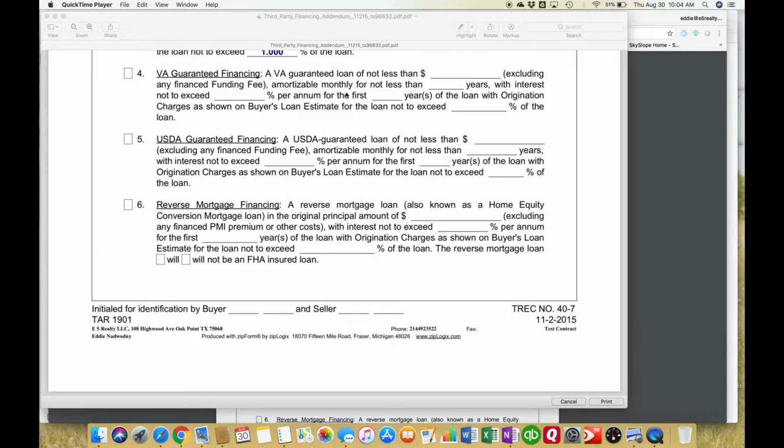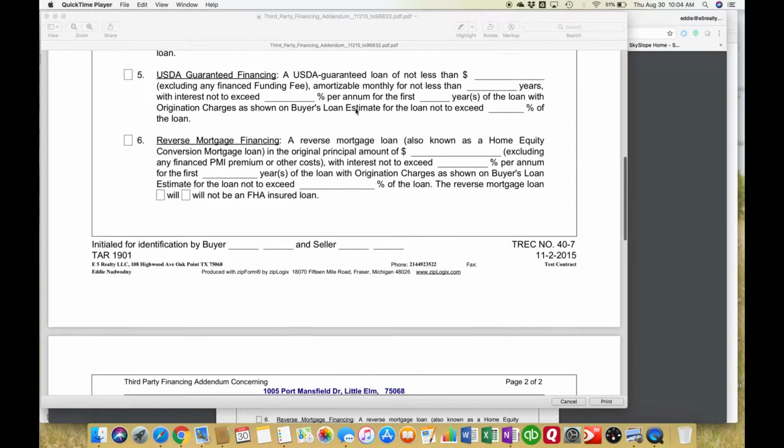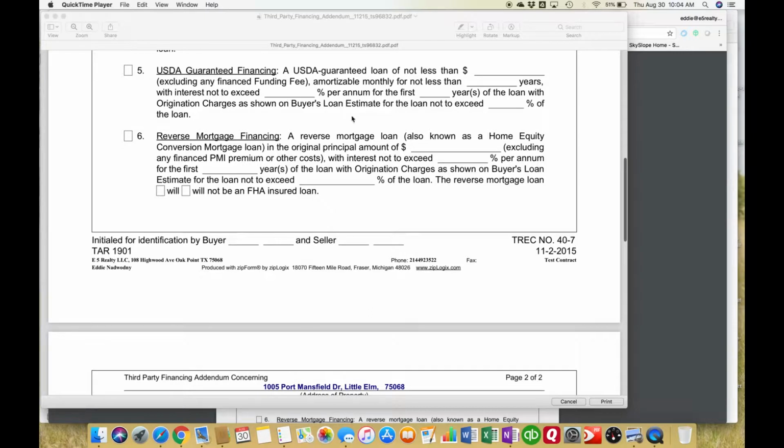The VA section is if you're working with a veteran, then you're going to fill this out, and it's the same thing as the conventional loans. And USDA, if you're doing a USDA loan, you want to make sure the house is qualified for the USDA loan prior to doing it, because that's for rural areas.